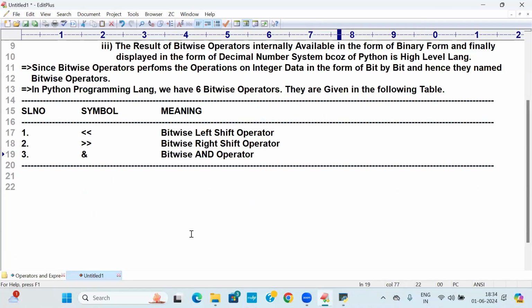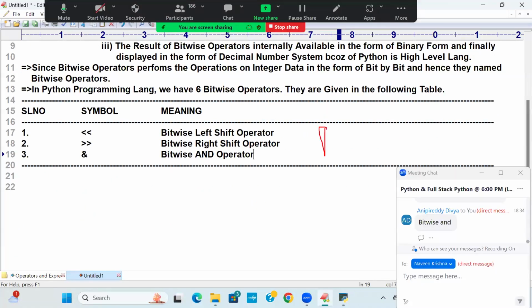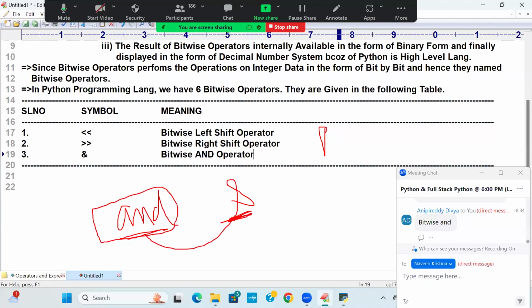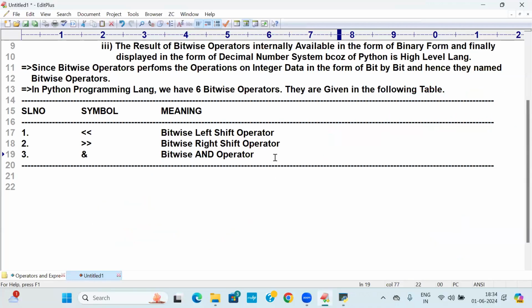There is a 100% chance this question is coming. What is the difference between the double ampersand and this one? What is this operator called? Logical operator. What is this one called? Bitwise operator. What is the difference? I have seen so many people in C language think this and this are the same. I have seen it so many times, but they are completely different. I am showing it in my class and you will experience it.